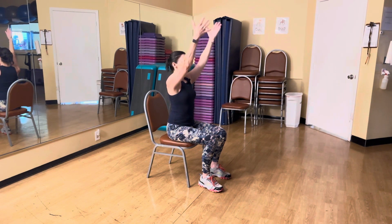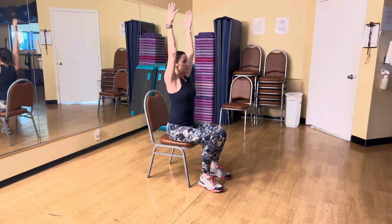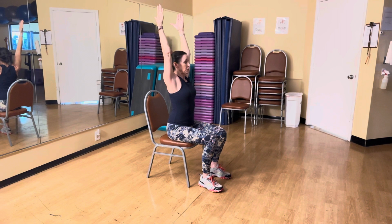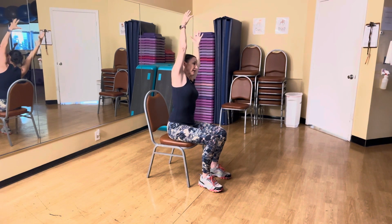This time we're going to leave them there for a few moments. So as you hold, drop those shoulders a little bit. Now think about moving only the arms back behind the head, just a little bit. From here, pretend like you're holding a beach ball and just move to one side so those arms stay exactly like that.